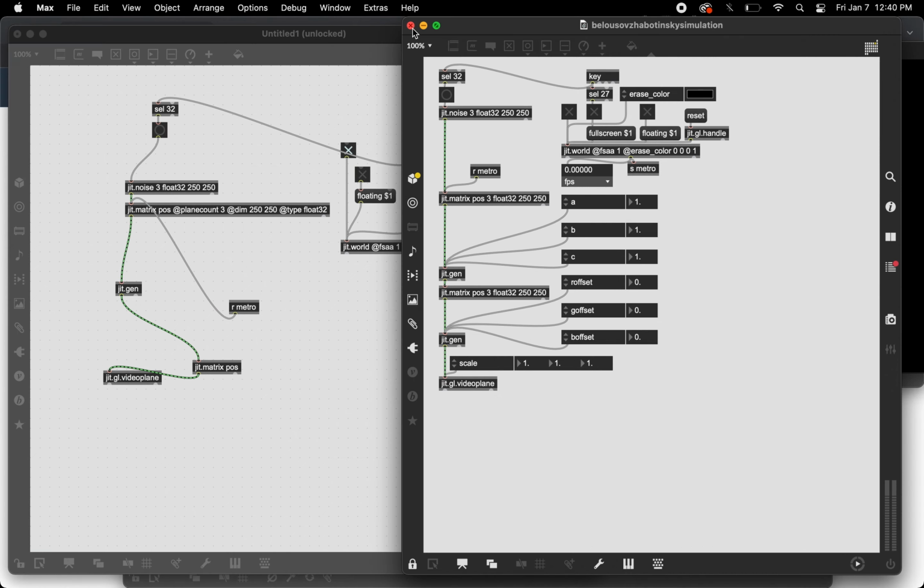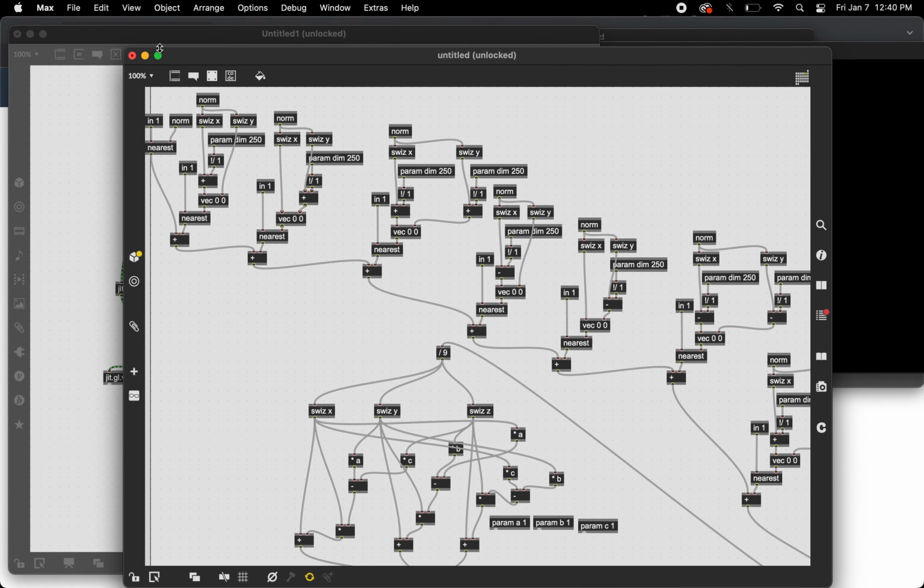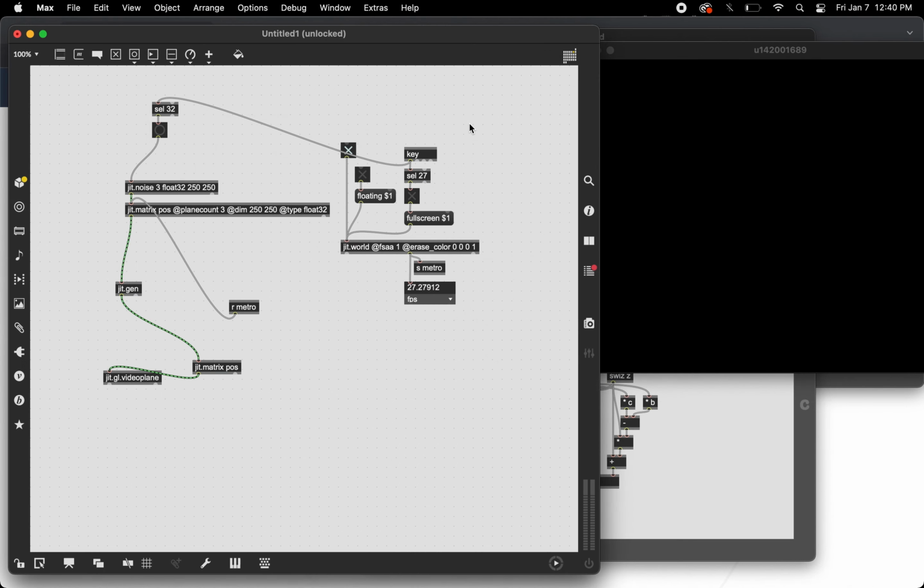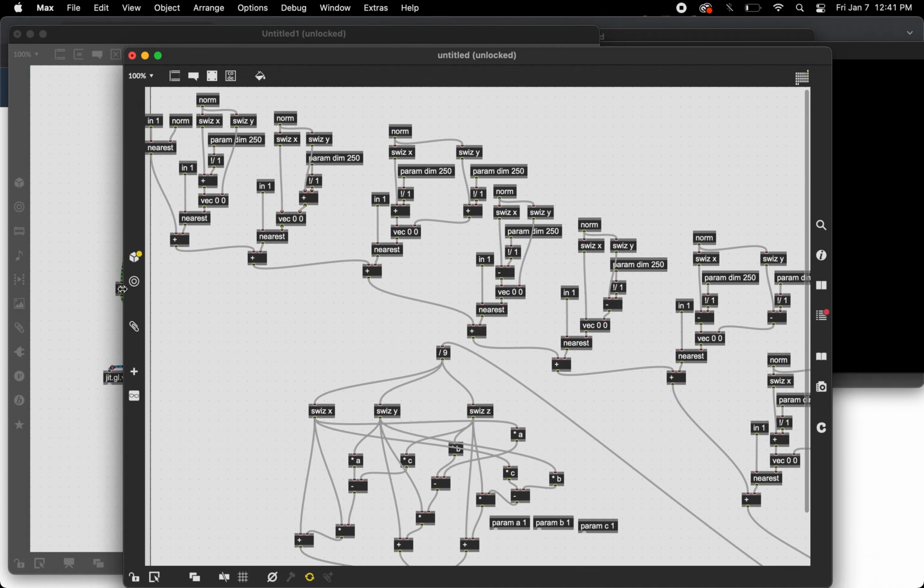Where's our stuff? Why are you not working?